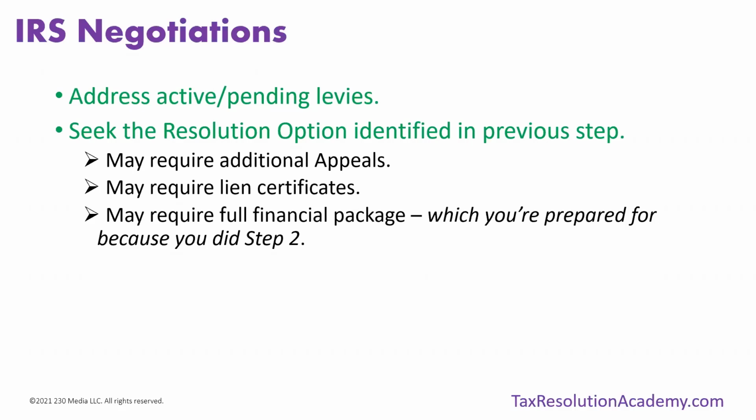The getting away with not doing the full financial package that you can do in lower dollar situations, that goes out the window when you enter the appeals world. Okay. They're going to want to see a full financial package with full financial documentation, which if you did step number 2 properly, you're not going to be fumbling and scrambling to assemble that package for appeals because you already did it in step 2.